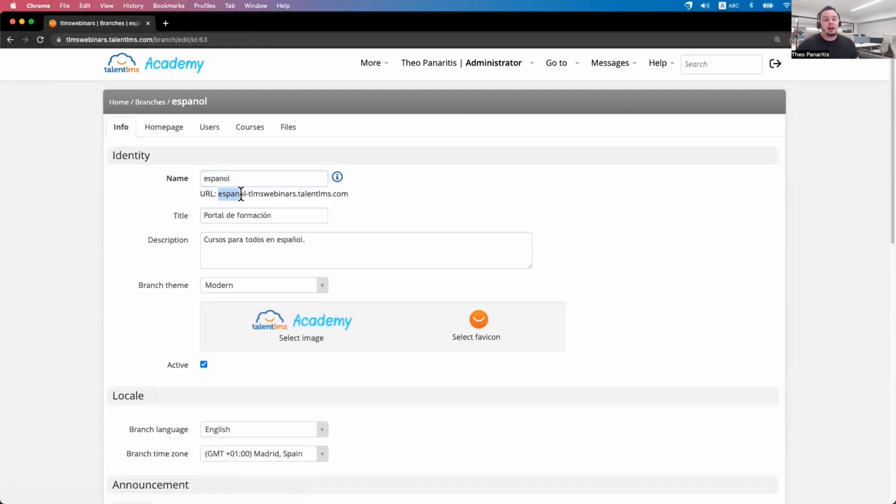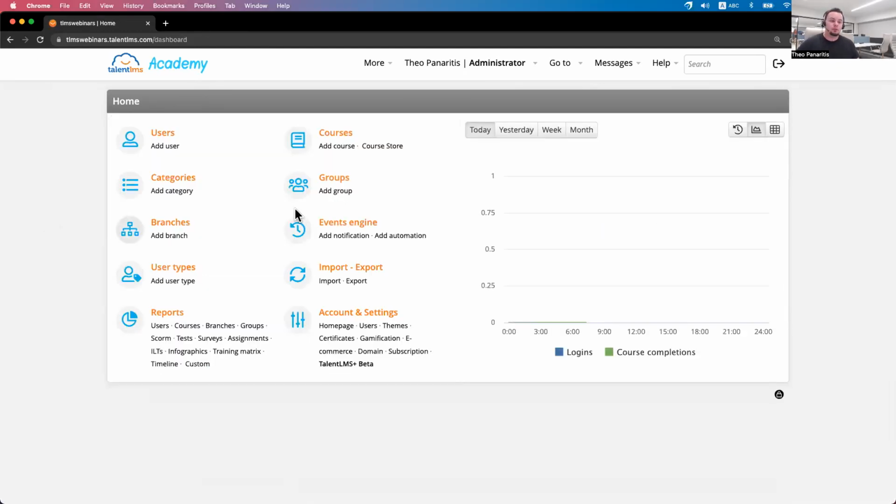The branches have their own URL, so you like to think about them like mini portals that people can join with their dedicated link, dedicated users, instructors, courses, like another little TalentLMS account. The groups are a tool that you can use not to segregate people. You use it to mass assign courses to people. So branches are separate portals.